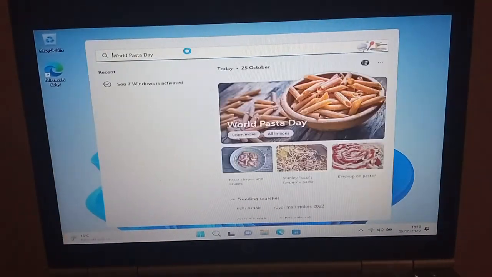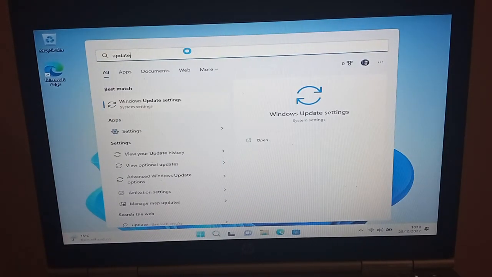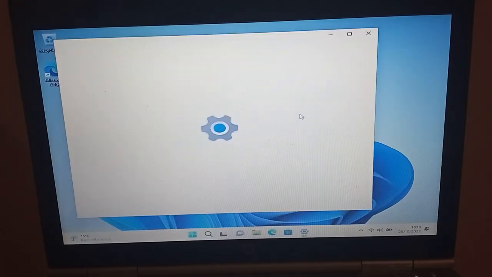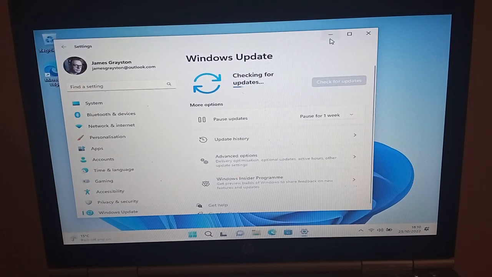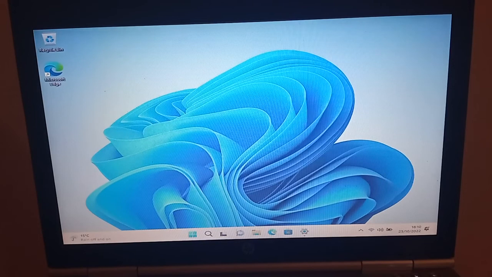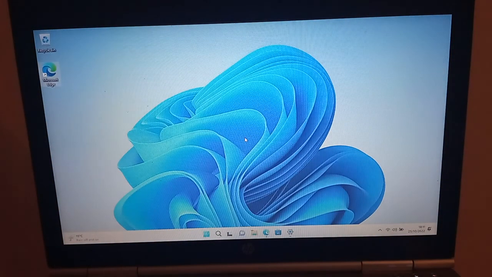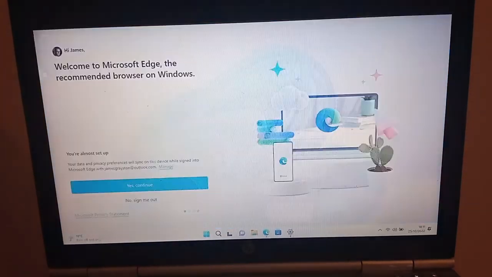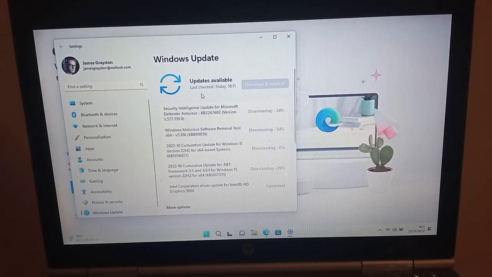Next, I want to see if it allows us to update itself. So let's click on that. And whilst that's doing its stuff, you can see how responsive this copy of Windows 11 is. When I move the mouse, it's moving on screen, and when I click on something, something immediately happens. And also when I type on the keyboard, something also immediately happens. So that's good. Let's check on those updates. Okay, excellent. So it is allowing us to update. There's a few updates there that we could install if we wanted.